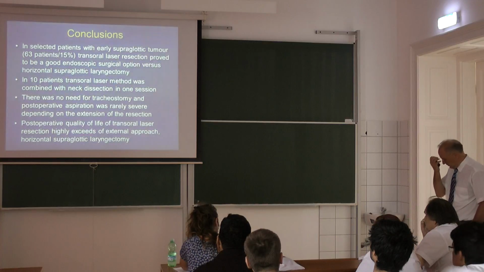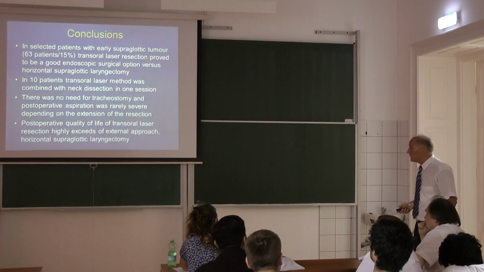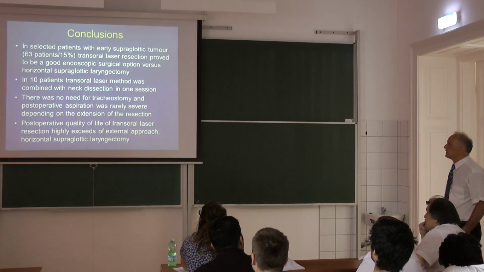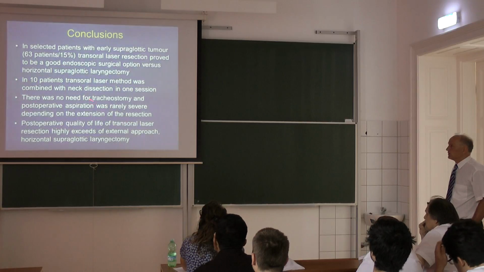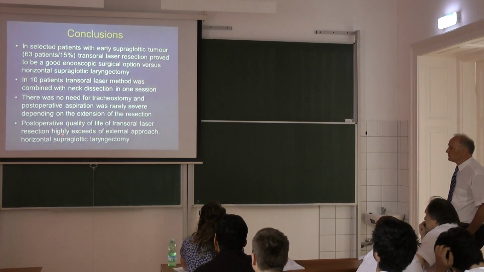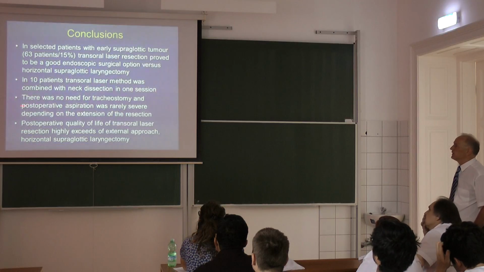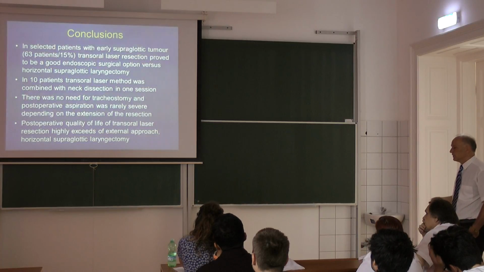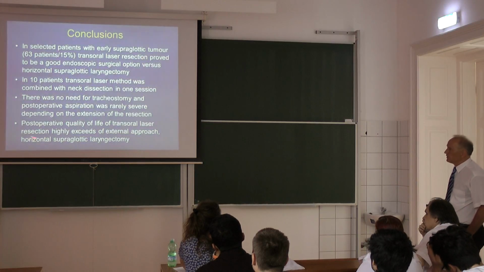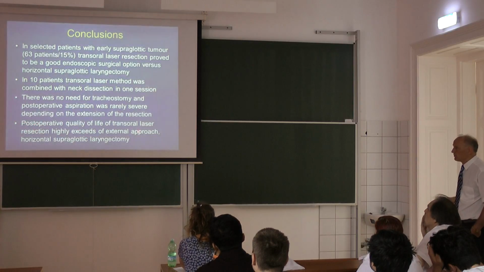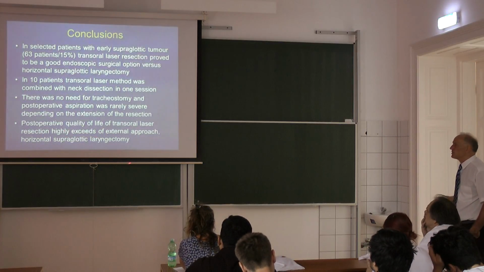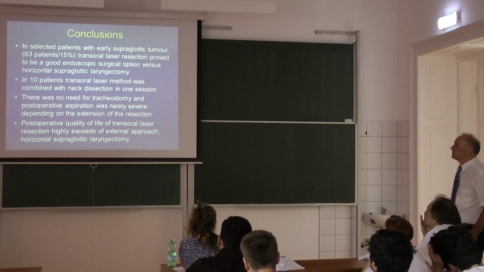As a conclusion, I could tell you that in selected patients we could use the laser for supraglottic cancer, together with external approach surgery. In those cases there's no need for tracheostoma, so no need for cannula, and the aspiration is not so high, or even after the healing is acceptable. And as a last issue, we showed that the post-op quality of life of the transoral laser resection highly exceeds that of the external approach surgery and the horizontal supraglottic laryngectomy.